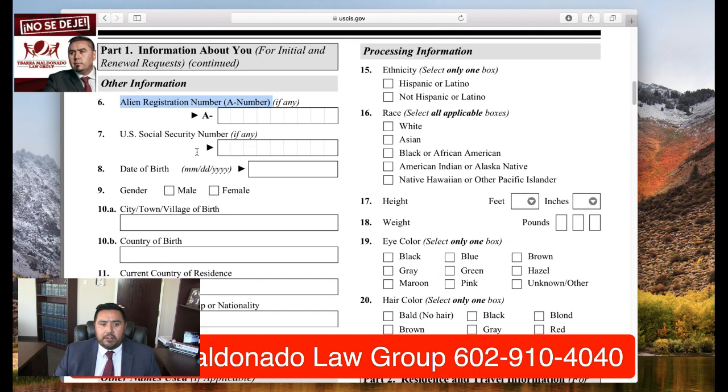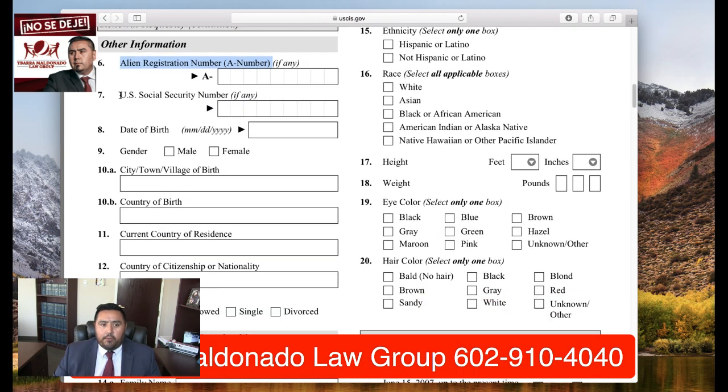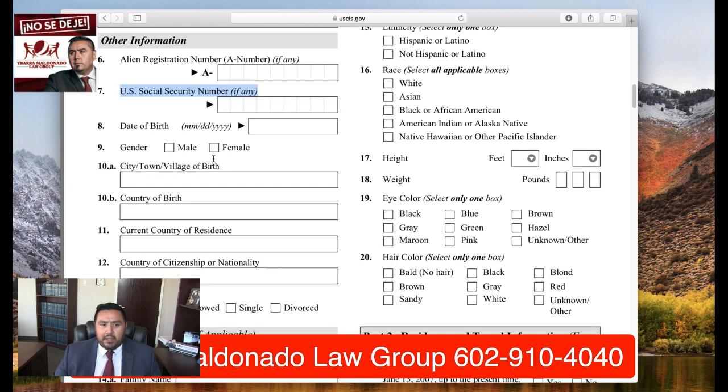If you have a U.S. Social Security number, be very, very careful, right? Some of these questions are a little tricky. So if you went down to Food City and you put 50 on it for a social, that's not what you want to put down here, right? Even though it says if any, sometimes you can be a little bit too literal. We would only put here if you ever had a valid U.S. Social Security number. Never want to put anything else.